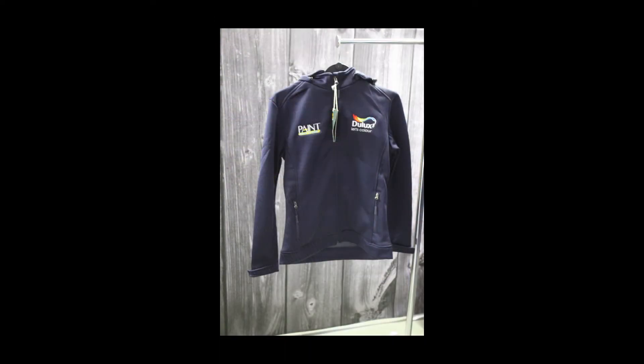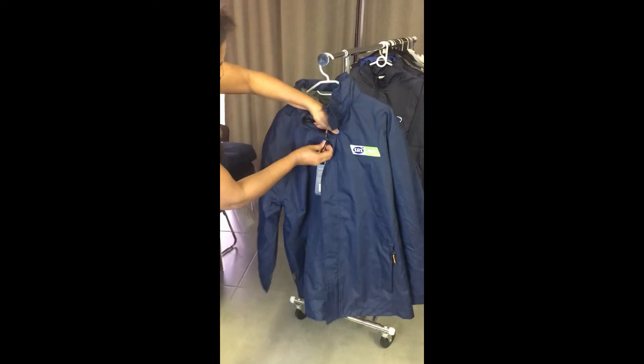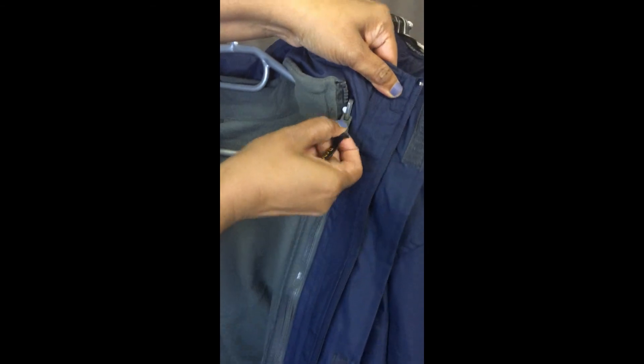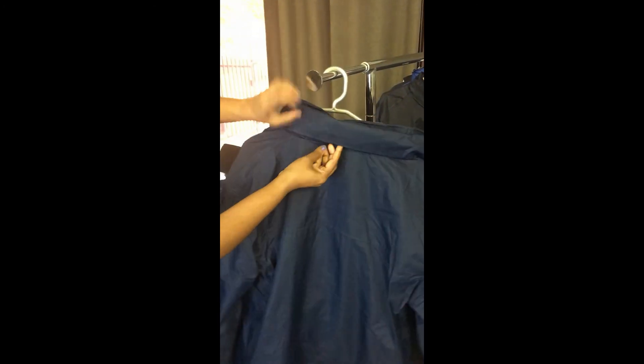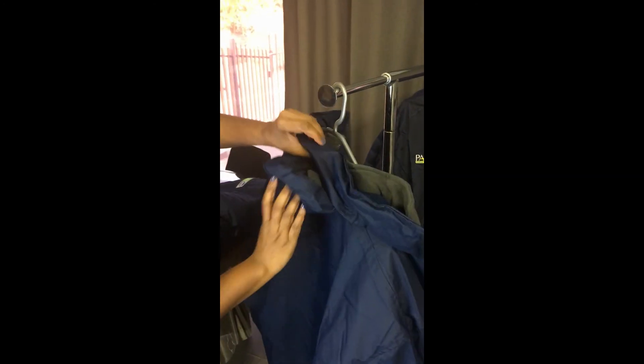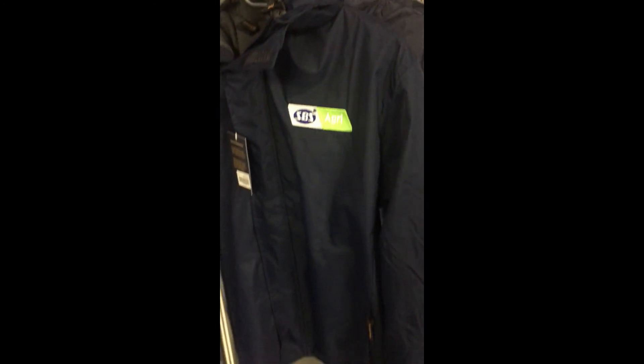We've been really, really busy with uniform orders, especially jacket orders, with corporates wanting to use their spend on winter apparel. We've done jackets for Dulux, and we've also had SPS tanks orders come through. When choosing a winter jacket, it's very important to know which province you're choosing it for — heavily padded or heavy weighted jackets are used more in the Joburg and Cape Town areas. If you're choosing a jacket for KZN, it's generally a light fleece jacket or an entry-level soft shell jacket. The SPS tanks jacket was quite a high-end jacket — it's got a fleece inner that's detachable and a hidden hoodie, so it can be used in summer months too. Just remove the inner fleece when there's rainfall, and in winter, attach the inner fleece. It's a really clever, functional gift to give your clients.